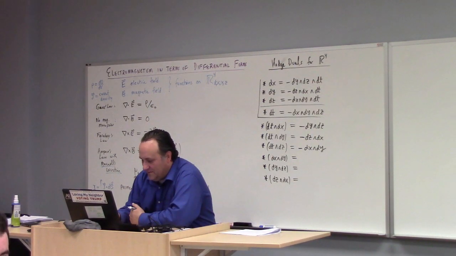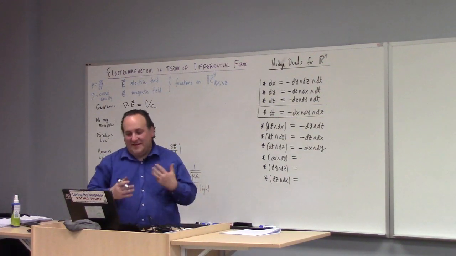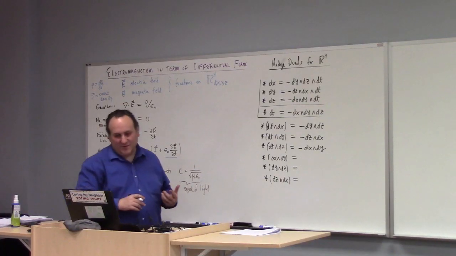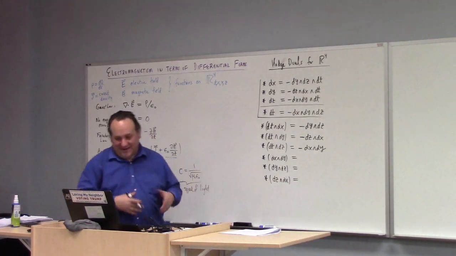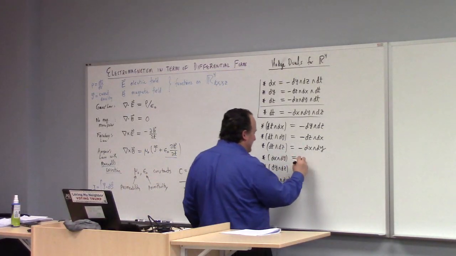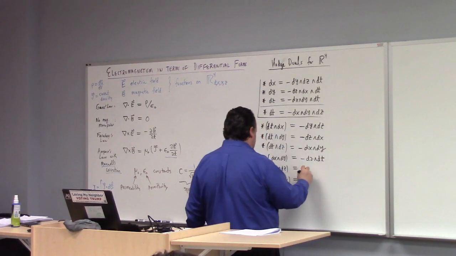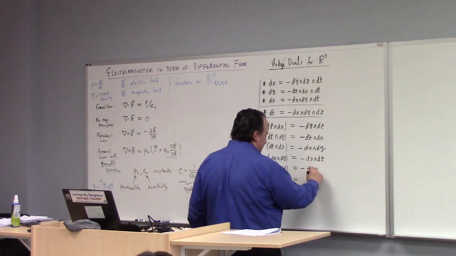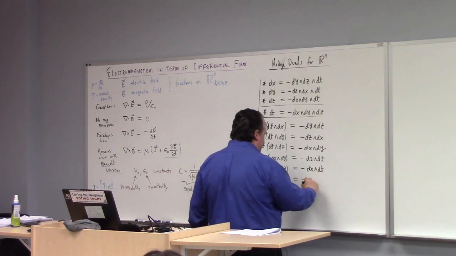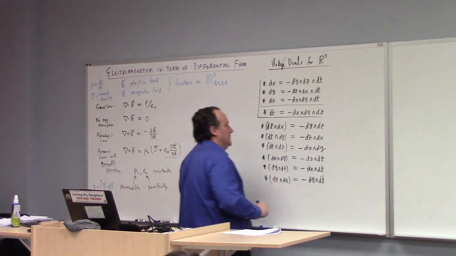All right, I have found it. It's in my 2011 notes. Yay! Oh, that's just the basis. That's not the Hodge dual. Wikipedia has it, but it doesn't matter because I need the convention. It's convention dependent. It's either this or the opposite. Well, I know what it is up to a sign. But minus dz wedge dt, minus dx wedge dt, minus dy wedge dt. All right, great. Now we've got it.